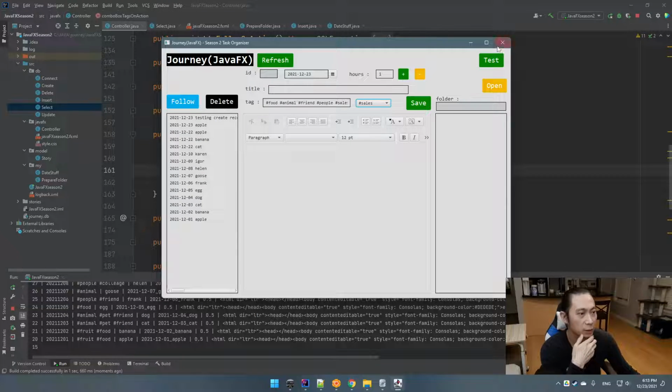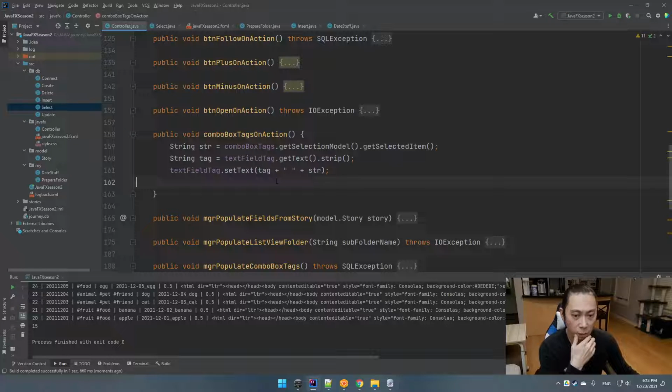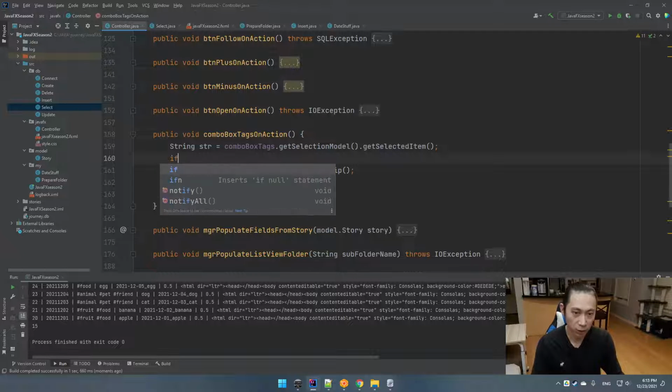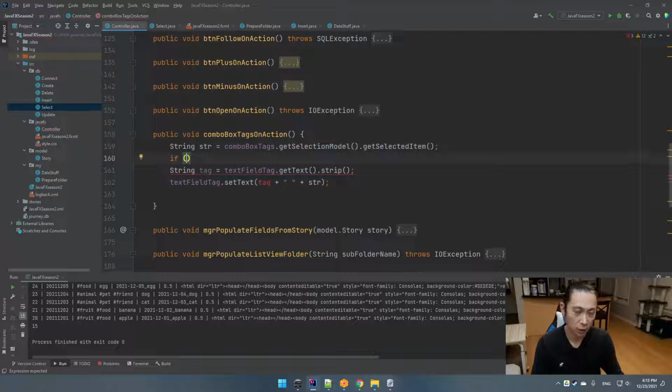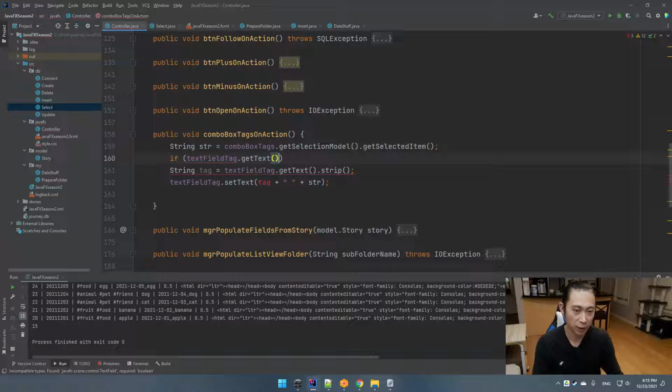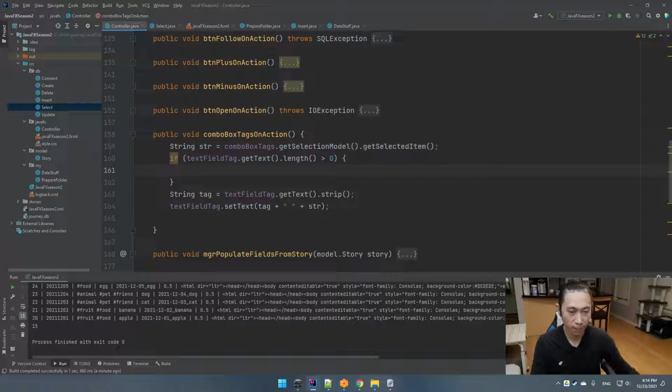Yeah, perfect. There's only one small problem. So this is this, right? With this, we just need to handle the space. So if tags field tag dot get tags dot length greater than 0, right?